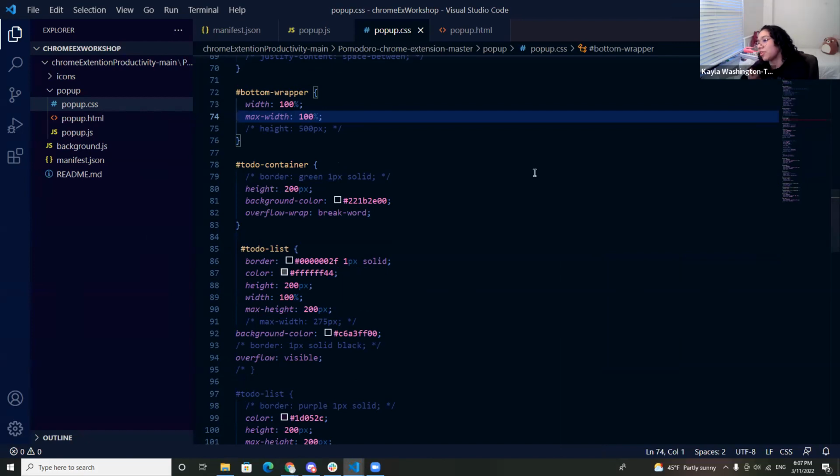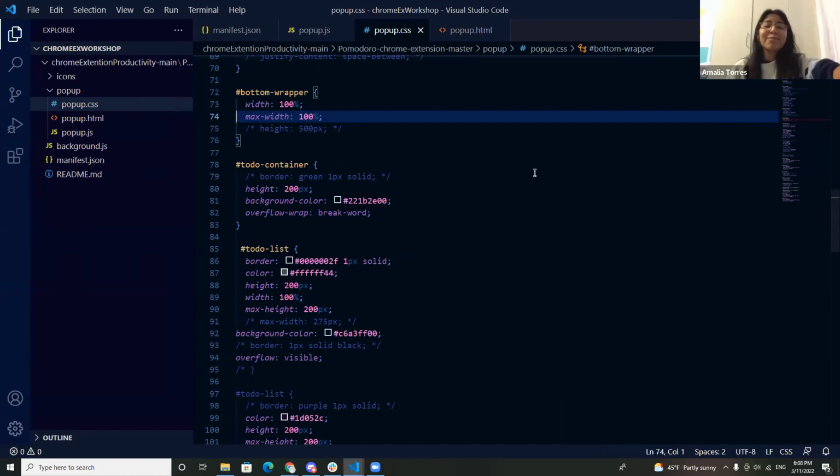It just makes sure that it can't expand. I don't know if you guys have ever been on a website where you change the size and it's immediately so annoying, or even on Blackboard or CUNY First, it has to have a max width. Yes, you use it on your phone, it gets super ugly.